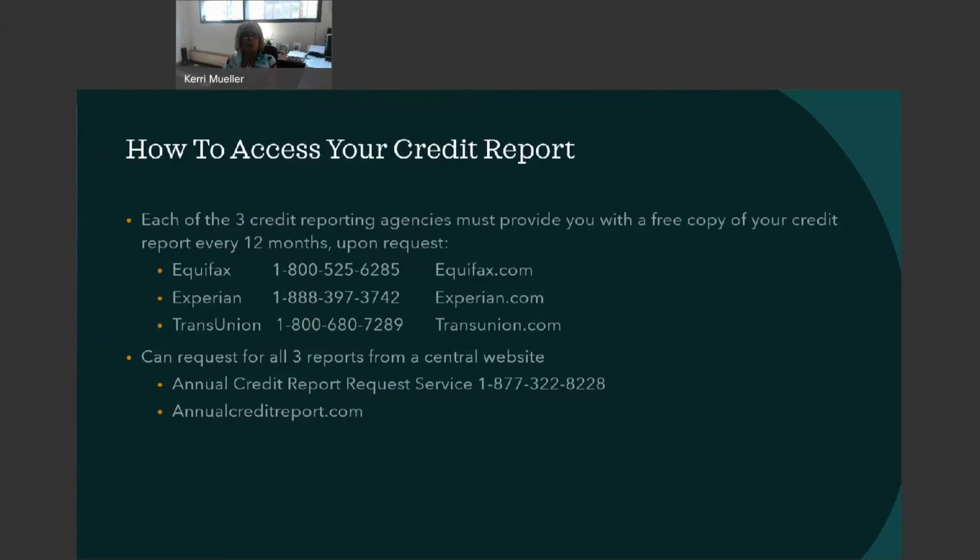On annualcreditreport.com, you are entitled to a free annual credit report from each of the 3 credit reporting agencies. And these agencies include Equifax, Experian, and TransUnion. Now, due to the COVID-19 pandemic, many people are experiencing financial hardship. So to remain in control of your finances, you can get free credit reports every week through April of 2022. Request all 3 reports at once, or you can do them one at a time.